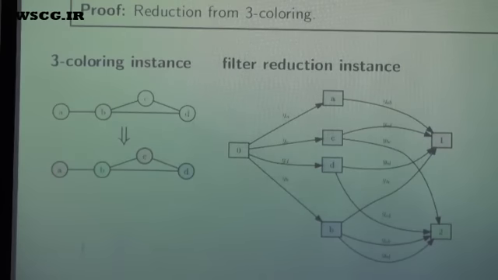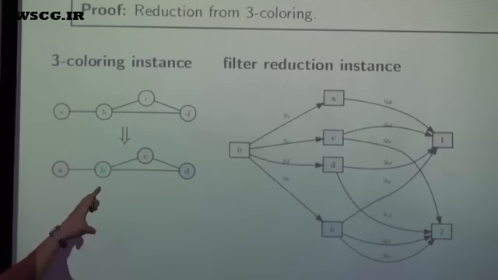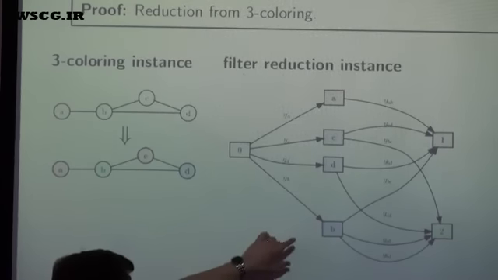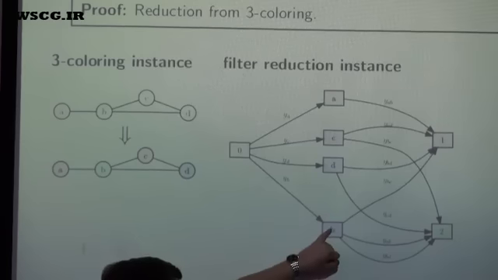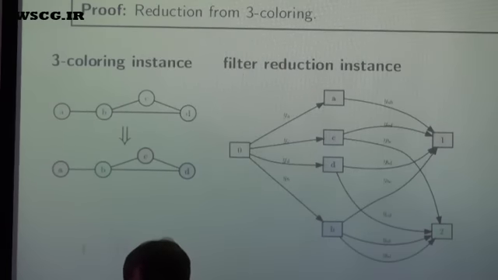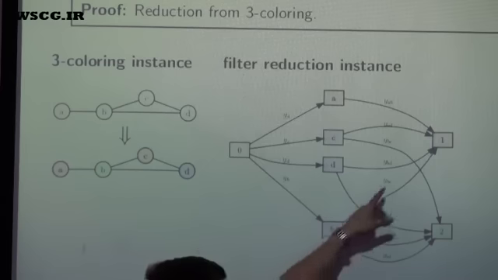Basically, if we have an edge between A and B, we want to force any algorithm that tries to reduce this filter to keep A and B separate. We want to make sure that there's enough information in any reduced filter to distinguish A from B. So suppose we have a filter that cannot distinguish A from B, where A and B are merged together, for example. In that case, we'll reach a situation where in the reduced filter, we don't know whether the original filter would have been at A or at B. Then if we get observation AB, we don't know whether the next output should be red or green.